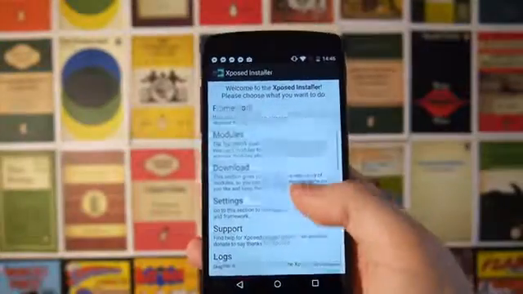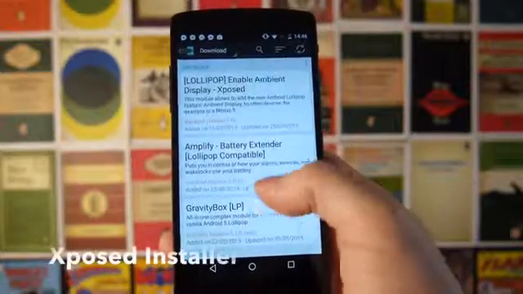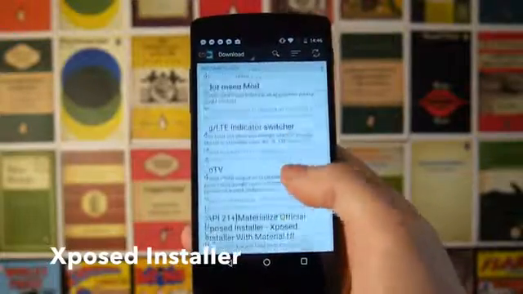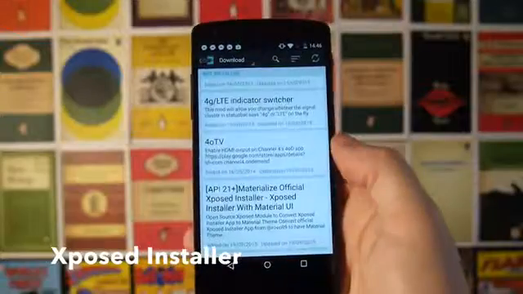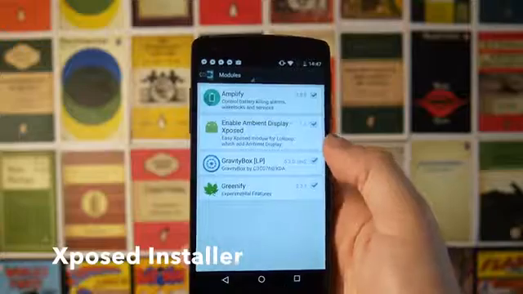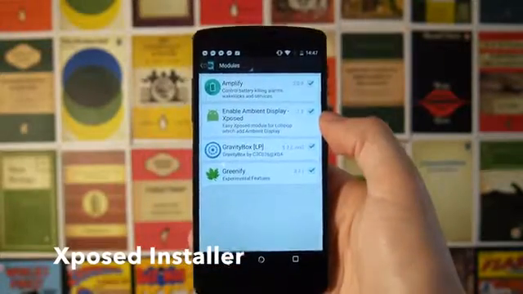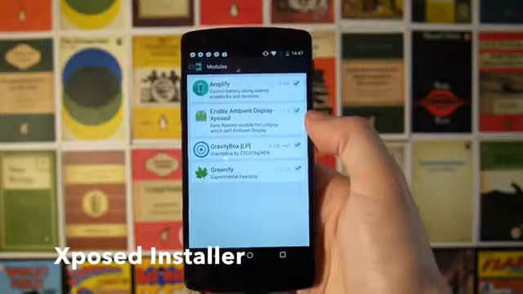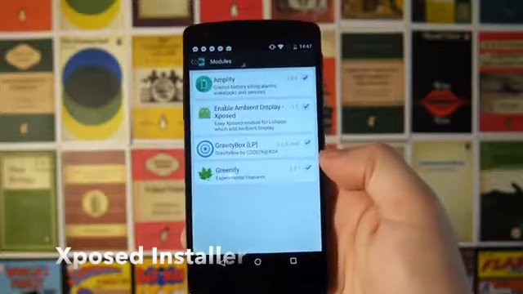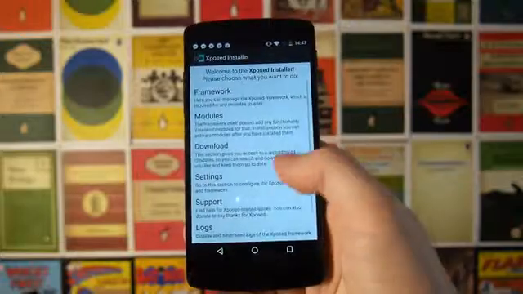Next up, we have Xposed Installer. Now this is probably my favorite root app of all of them out there. This lets you download modules from a huge repository online, and the possibilities of these are literally pretty much endless. Basically anything you can do on a custom ROM as far as customization goes, you should be able to do through an Xposed module. So two of the ones I've installed are GravityBox, which gives you a bunch of different customization options, and the one above, which gives you a Motorola-like ambient display on your Nexus 5. The other two you can see, Amplify and Greenify, are actually two more apps I'm going to be talking about in this video, but they plug into the Xposed framework and it gives them a little bit of extra functionality.